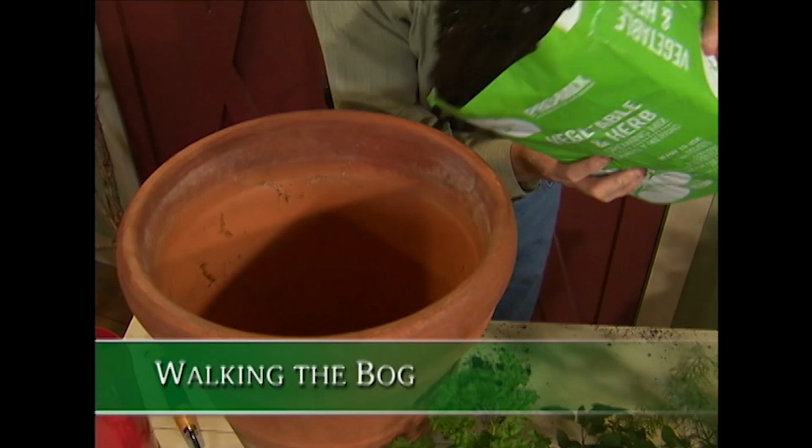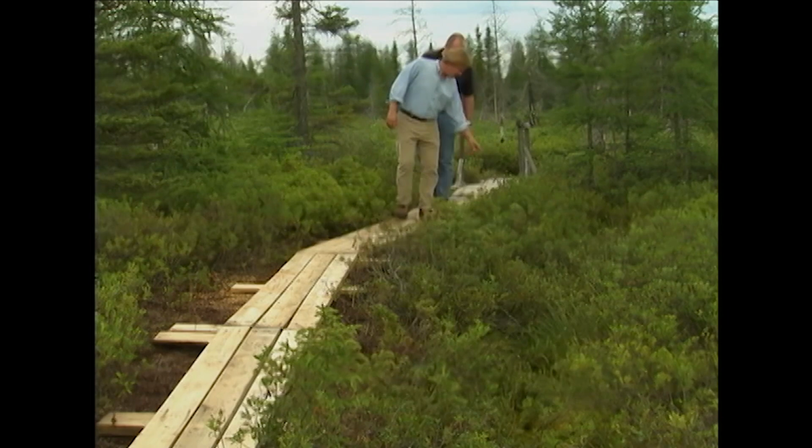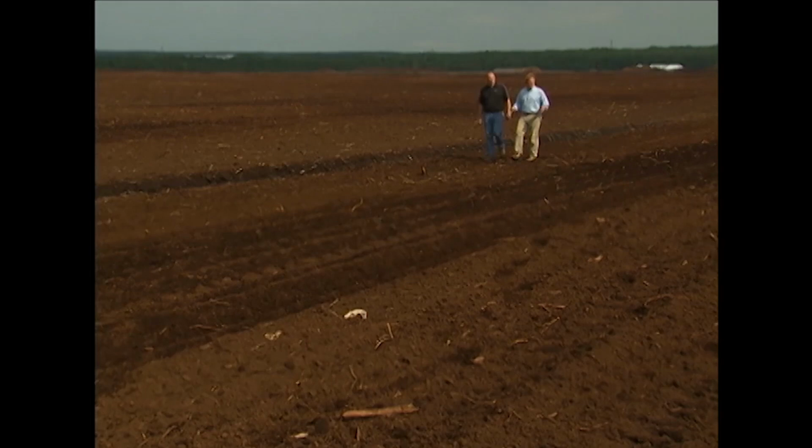Have you ever wondered how the peat moss we use in our container mixes and gardens is grown and harvested? Well, we took a trip to Canada to find out. Martin Menard is an expert in the field, and he took me out to a bog so I could see harvesting firsthand. Martin, this place is huge.